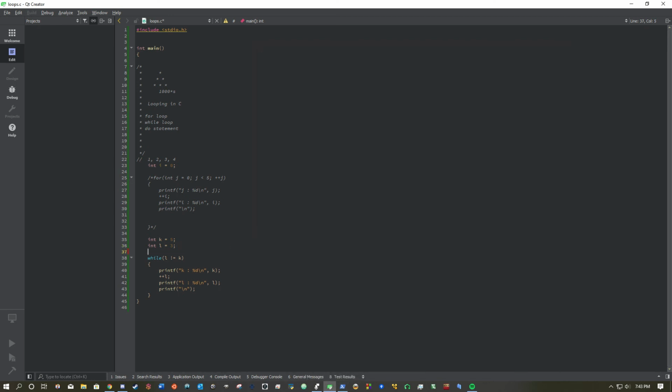You can do not equals. You can do equals equals. There needs to be 2 equal signs. That's a note.